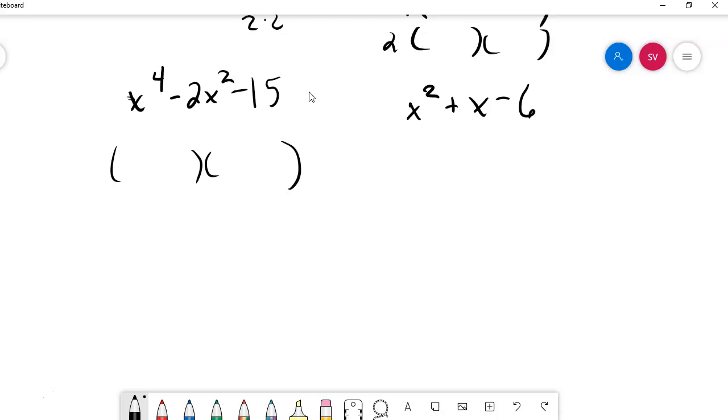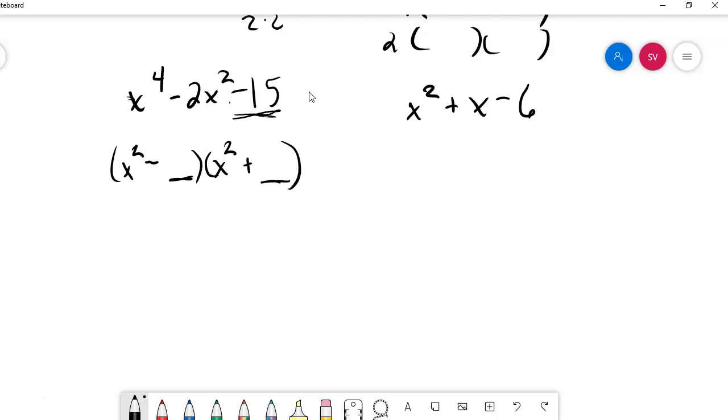So let's go over this. X to the fourth will divvy up among our first term as x squared and x squared. Now notice that the third term is minus 15. This comes from the multiplication of these last two numbers. So there's only one way to net a minus value when multiplying two numbers, and that's a minus times a plus or vice versa. So now we have that figured out. Now we ask the riddle.